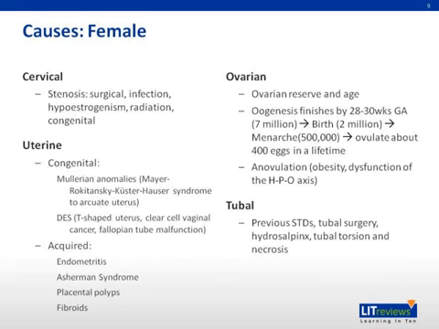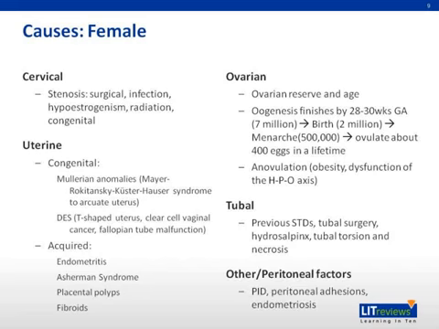Tubal factor is pretty straightforward. If a patient has a previous sexually transmitted disease, tubal surgery, or ligation, or other injury, the tube is sometimes the reason why the egg and sperm can't interact. Very rarely, there are some reports that fallopian tubes can actually twist, and you get a fallopian tube torsion, which then results in a necrotic and non-viable tube.